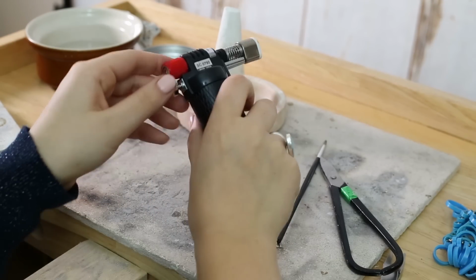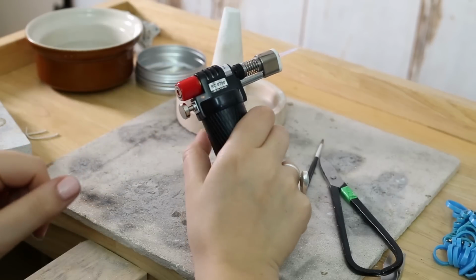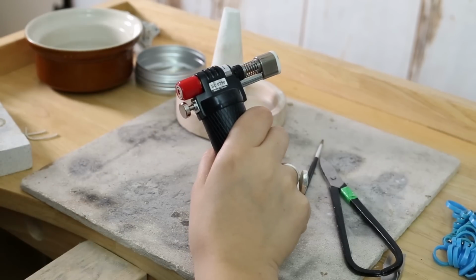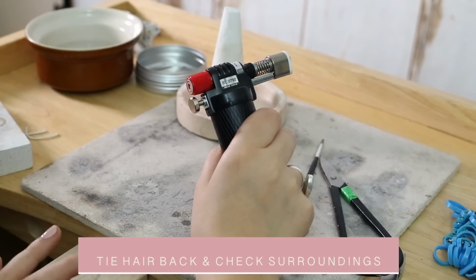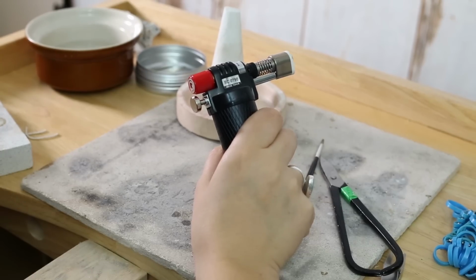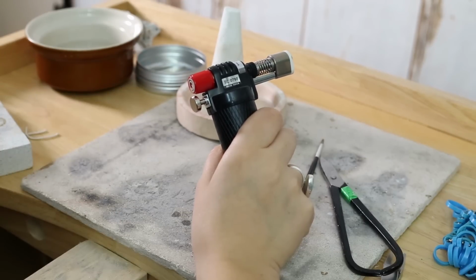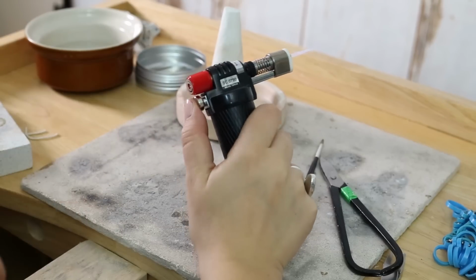Great, so now I'm ready to use my torch. To turn my torch on, I'm just going to twist the top for the gas, flick the switch, and to turn it off, I'm just going to twist it that way. So make sure you know how to use the torch before we start. And also make sure, just in terms of health and safety, your hair's tied back, that there's no loose bits of paper or anything around that is flammable. If you've used your lighter fluid to fill up your torch, make sure that's well out of the way, just so we're being really safe while we're making our jewellery. And of course, remember it's a flame, so just be respectful of that and only point it at the heat-proof brick and nowhere else.